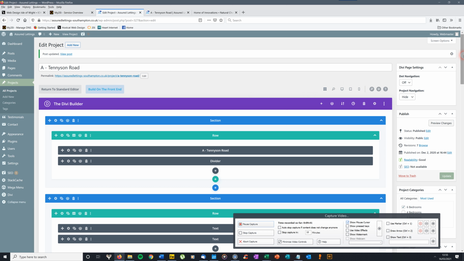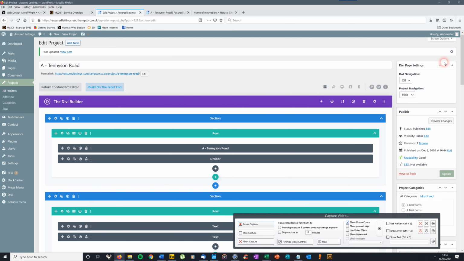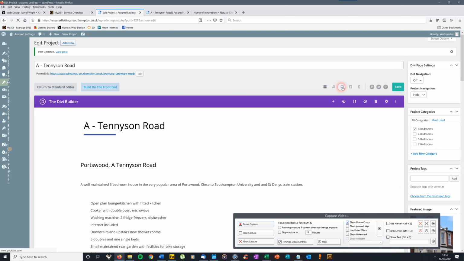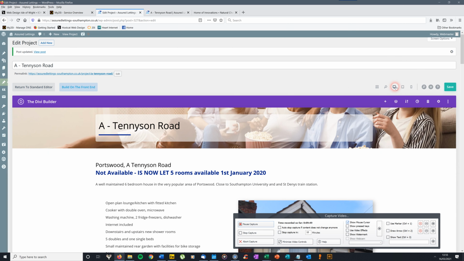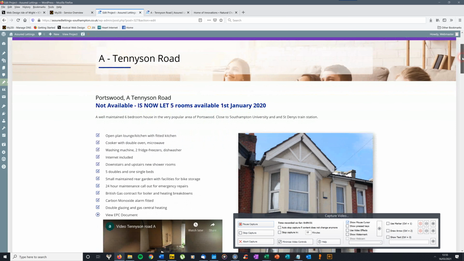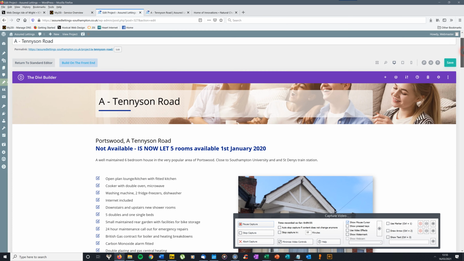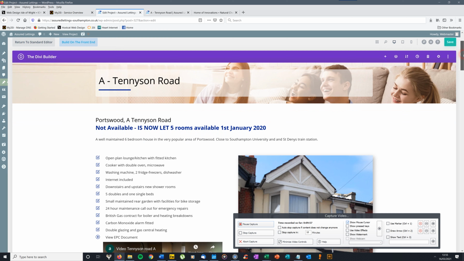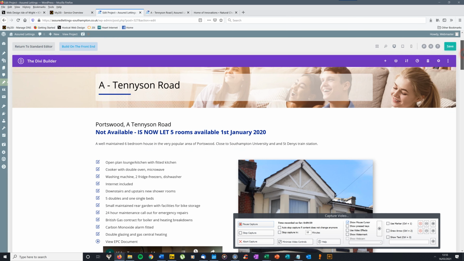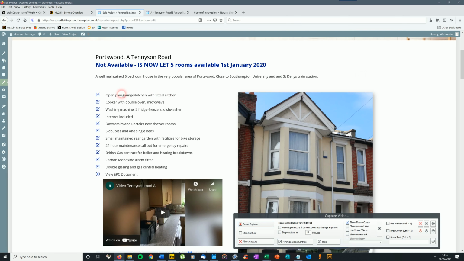I'll just show you a couple of other things on the editing in case there's other things you want to edit. So I'll go back to the desktop view. A word of warning, never try to do this if you're actually using a tablet. Always use a laptop or a computer.